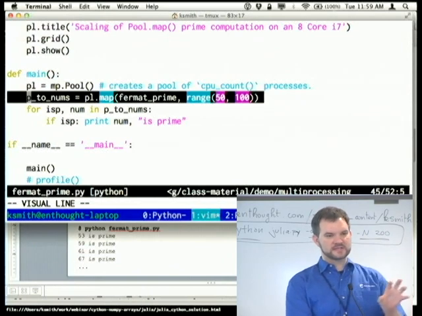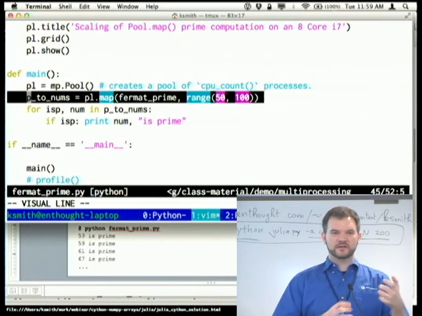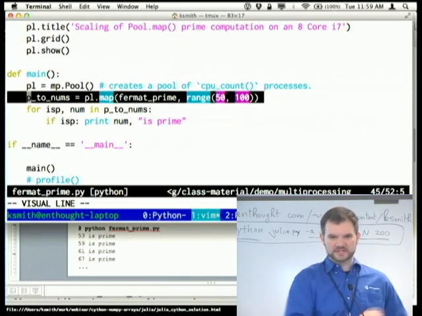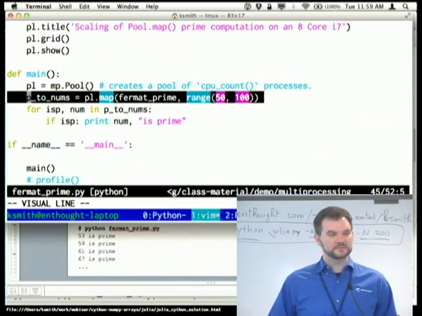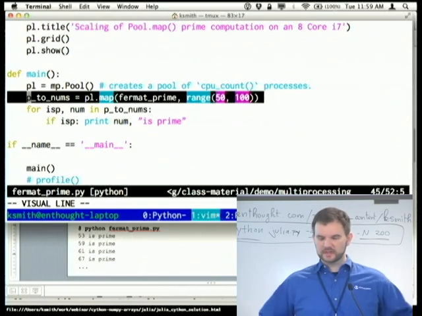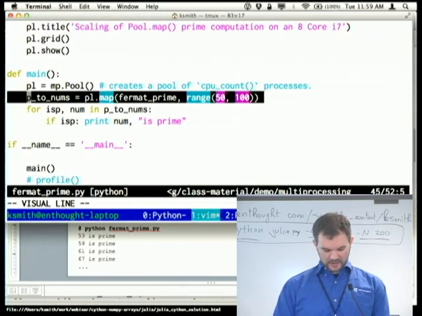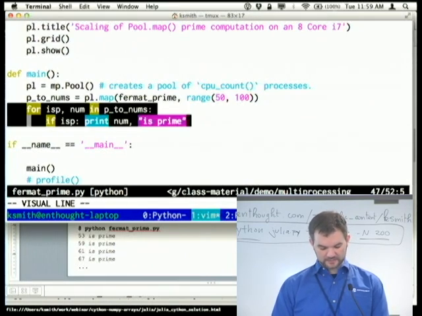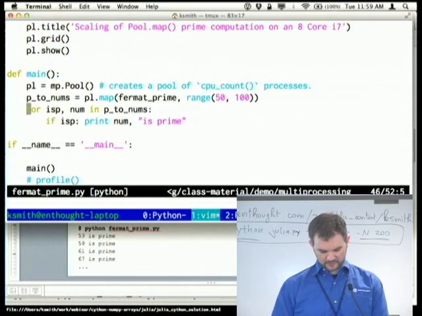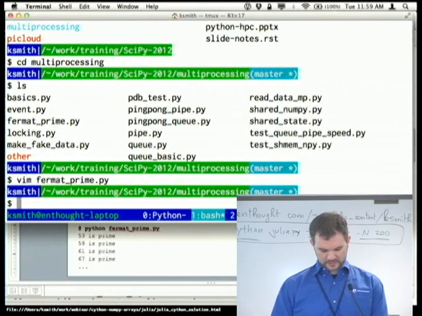That process applies that function to each one of those things, gets the results, wraps them up, sends them back, and then we get the result in p_to_nums. It's all being done in parallel, and then in our main process here, we can iterate through p_to_nums and see if things are prime or not. So let's run that.